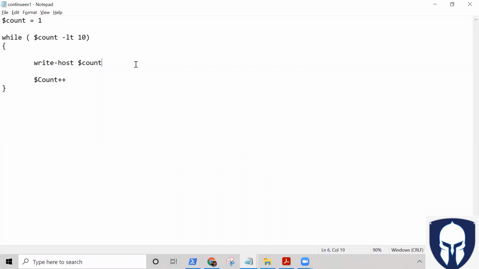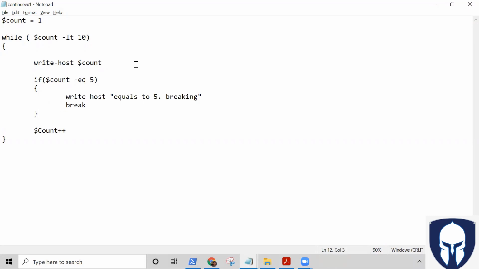For some reason, I wanted to check in the middle: if $count -eq 5, Write-Host equals 5, breaking, break.